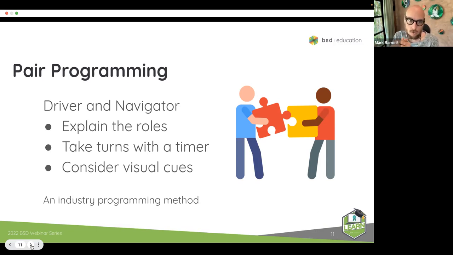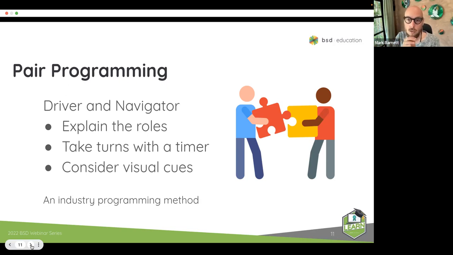So at first, when introducing pair programming, I have it set on a timer. After a while, when students get the hang of it and understand the reason for switching back and forth, I allow them to switch naturally based on what they're currently doing. Sometimes I will go back and check in and say, Roger, I see that you've been the driver for at least 30 minutes. Is Alicia okay with that? You just want to check in and ask some probing questions to make sure they are taking turns. But it's a really valuable way to get students communicating and collaborating.